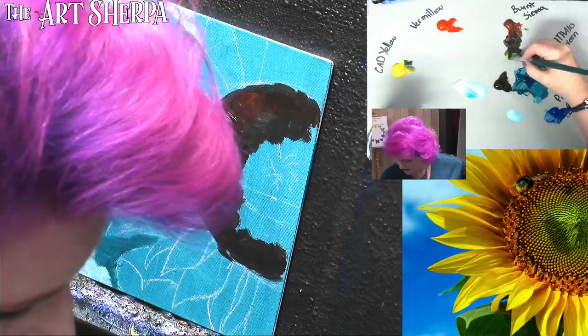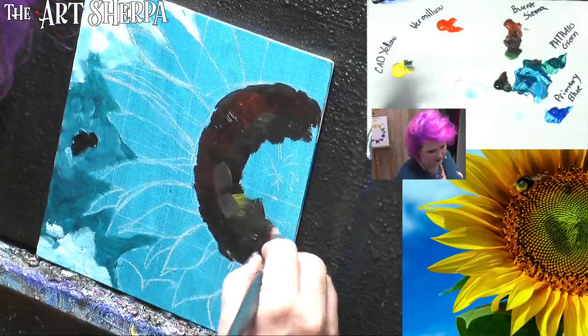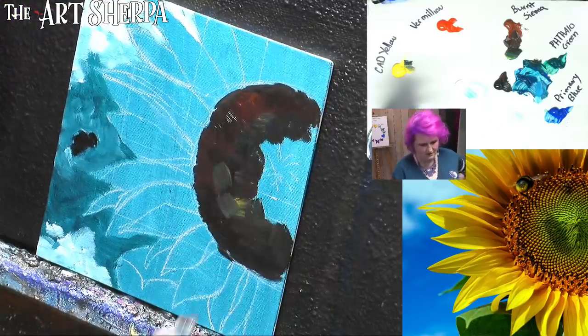Maybe now, a little more yellow into that. So it's a little of the brown and the green. You're working some really dark values right now. Yes, I am. This is our big drama right here.